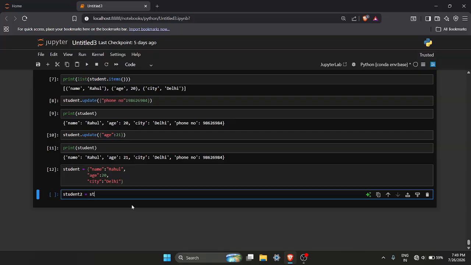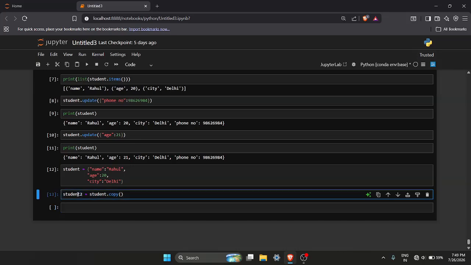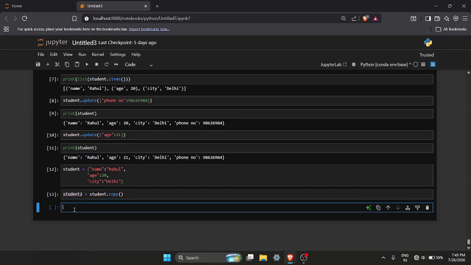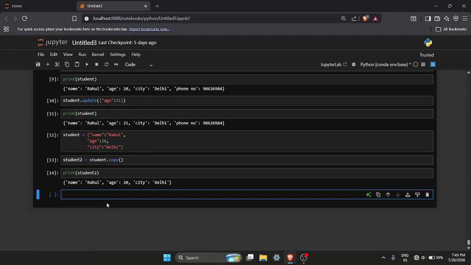For that, I will write student dot copy. Now the student2 dictionary contains the same values present in the student dictionary. If I try to print this student2 dictionary, you will see that the values are exactly the same as the student dictionary, which we created as a copy.